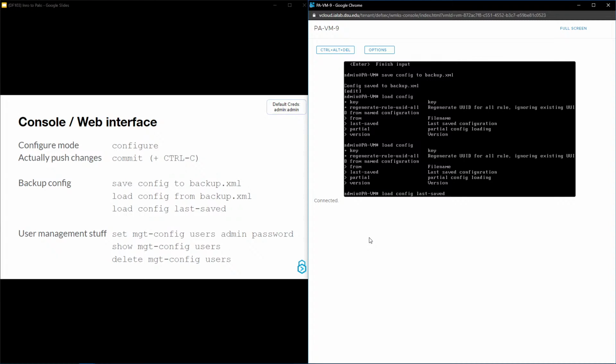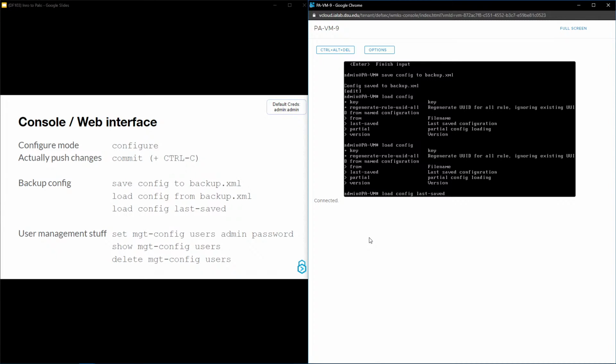When you're changing config options, it'll make a list of changes and won't actually save those changes until you say commit. That's to actually push the changes. So if you do load config last saved, then that will revert everything that you've changed since the last time you committed. It'll basically go back to the last time you committed.